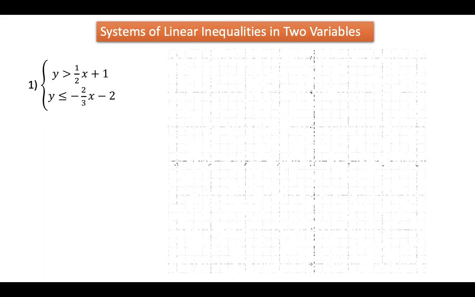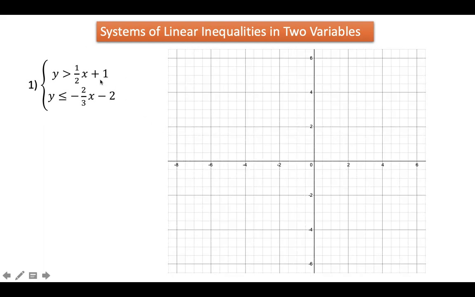So we need an xy plane for this. Since the y-intercept is positive 1, we're going to plot our point here on the y-axis at positive 1. Then to get the other point so that we can form a line, the slope 1/2 will help us. The numerator 1 tells us to go up 1 unit, and the denominator tells us to go forward 2 units. Let's go. 1, then 1, 2. And that is the location of our second point. Connect them and it forms a line.